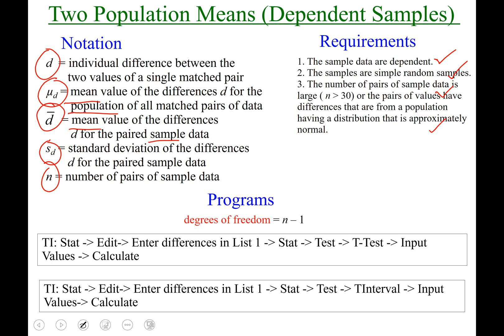If that is our scenario, we are going to run a program called the T-Test, if we are requested to test someone's claim, and T-Interval, if we are requested to construct a confidence interval. These programs are not new. You guys have used these before in Chapter 1 for one population. So how is it that we can possibly be using these same two programs, except we're dealing with two populations?